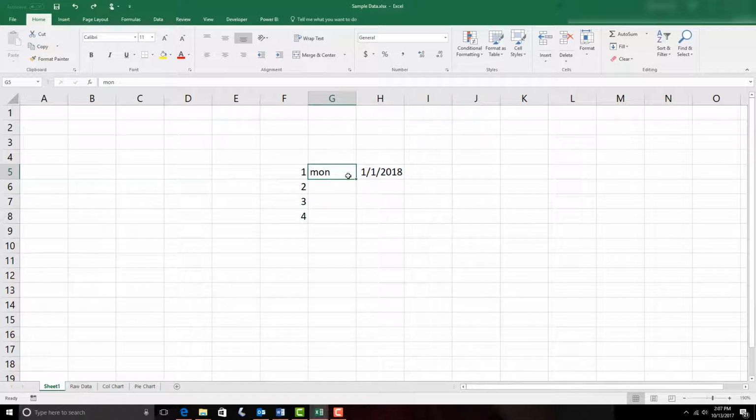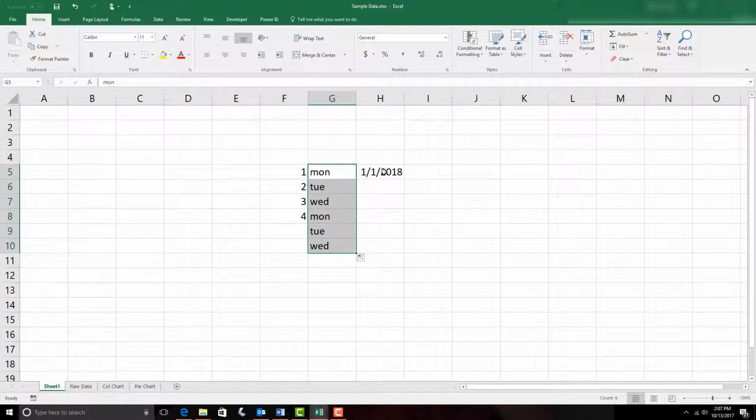Now, if you know that trick, you can play tricks on Autofill. So for example, if I were to grab the fill handle for Monday and drag down a few cells, what I'll get is Monday, Tuesday, and Wednesday. But if I go right back to that fill handle and click and continue to drag down, as long as I hold the Control key and let go of the mouse first, I can now establish a repeating pattern. So think of all the places you could use that.